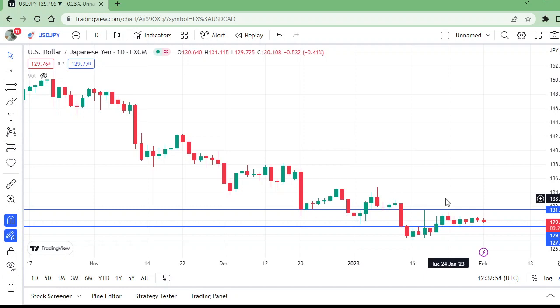USD is going to increase the rate by 25 basis points or 50. Whatever the rate hike is, whether it is 25 or 50 basis points, this will move this pair upward. The reason is that in JPY, the Bank of Japan is doing quantitative easing, and they have approved loans for firms, and that money will be supplied in the market. When the yen comes in abundance, the yen will fall and USD will go up.